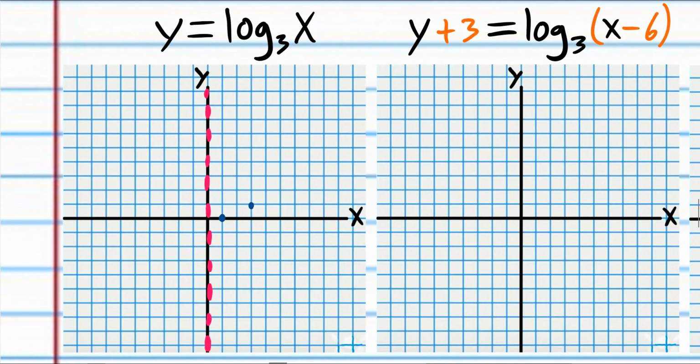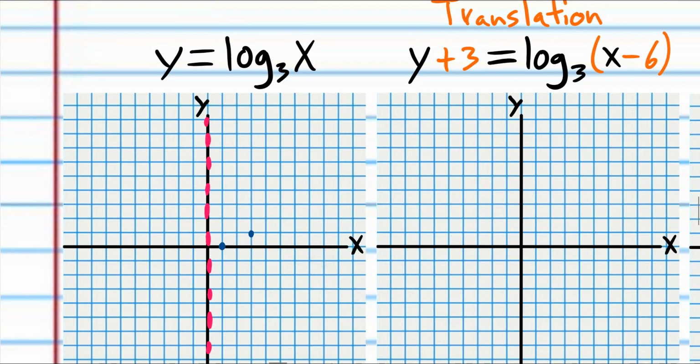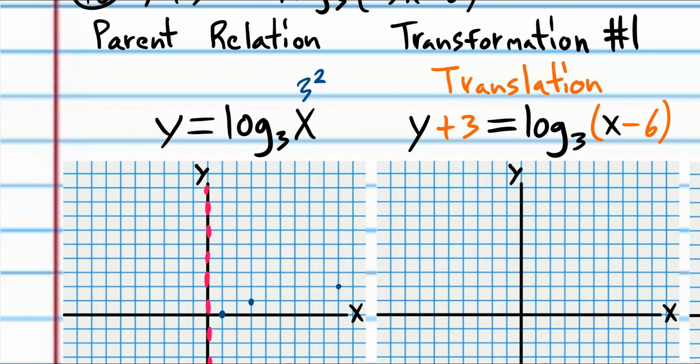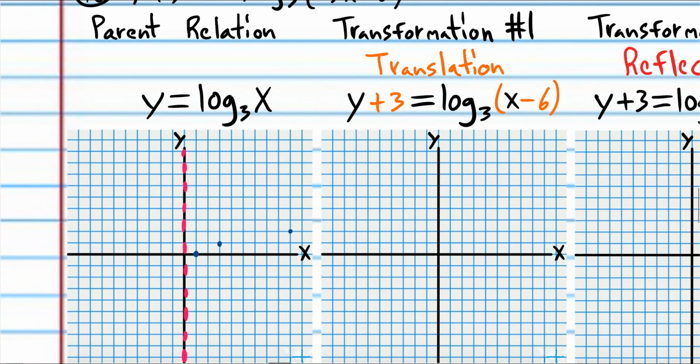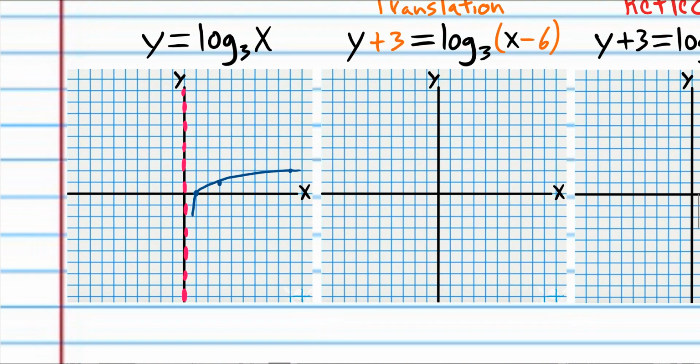Okay, so now we're just going to plug in 3 to the second power, which is 9. So we go 1, 2, 3, 4, 5, 6, 7, 8, 9, and then up 2. Because again, we plugged in 3 to the second power, and the value of the log was 2, the exponent. But 3 to the second power is 9, so we plugged in 9 and we got 2. So we connect the dots, understanding that as we move down, the graph gets closer and closer to that asymptote.